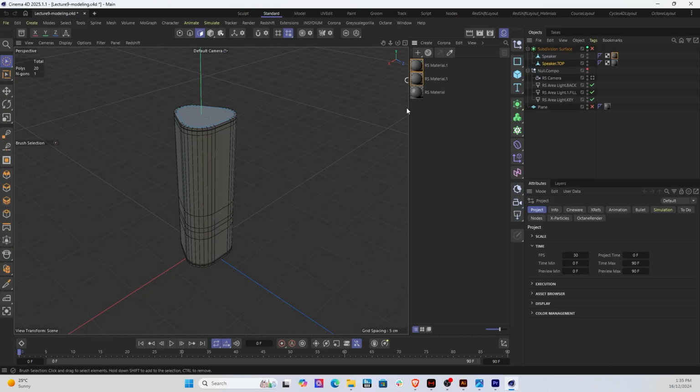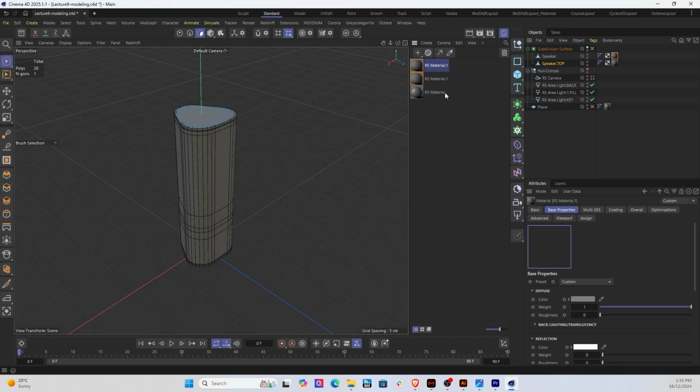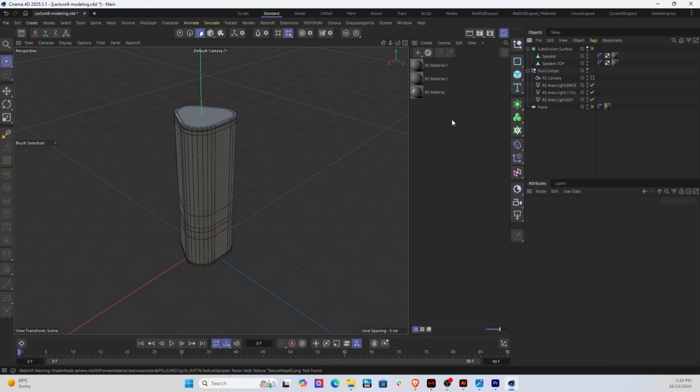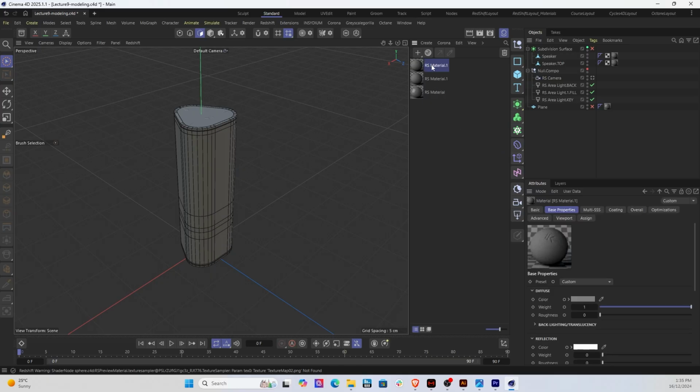Before we go ahead, let's first clean up some of the materials that we already have here. If we look at this one here, this is I believe the displacement map for the top speaker. So I'm going to give it a name so that we can organize ourselves a little bit better.